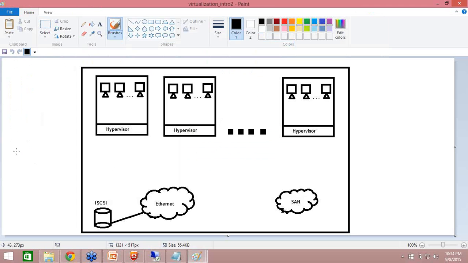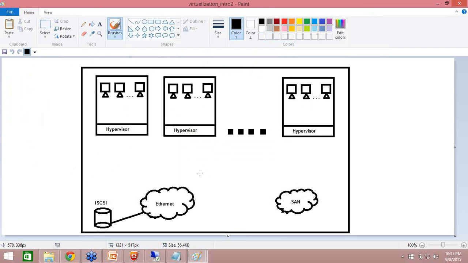All right. So now you see the same data center. Earlier I said there are 100 servers, right? But in this scenario, I have only 10 servers. So server 1, 2, 3, 4, 5, 6, 7, 8, up to the 10th server.